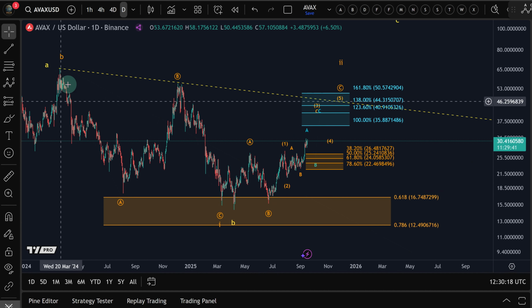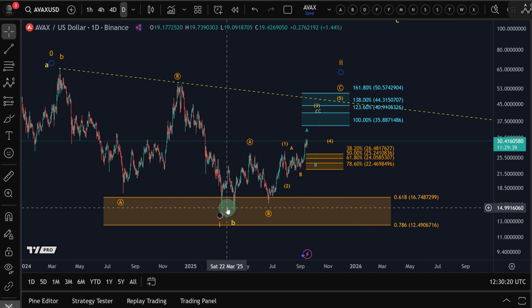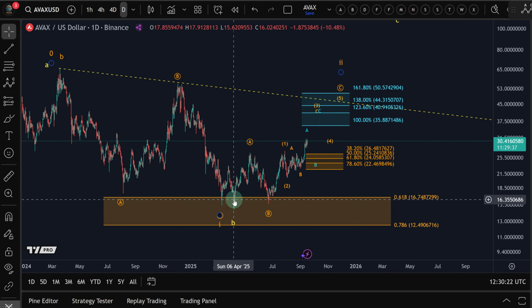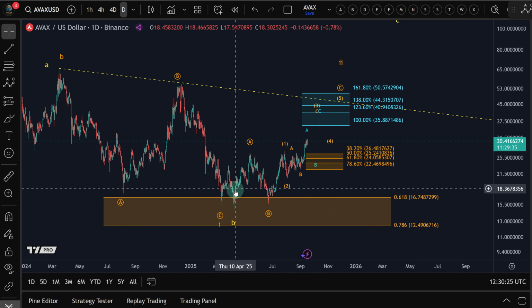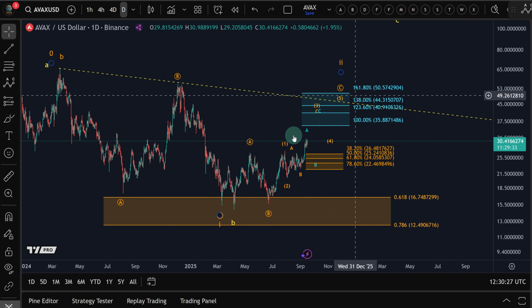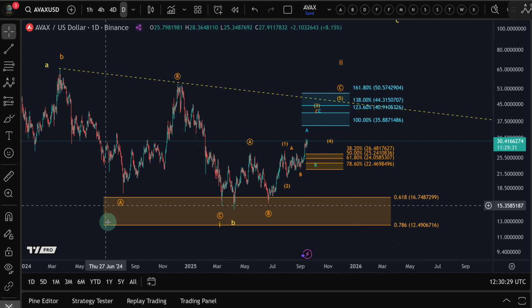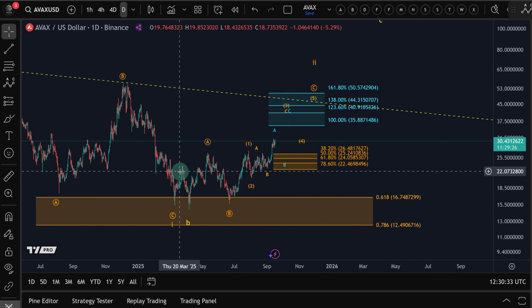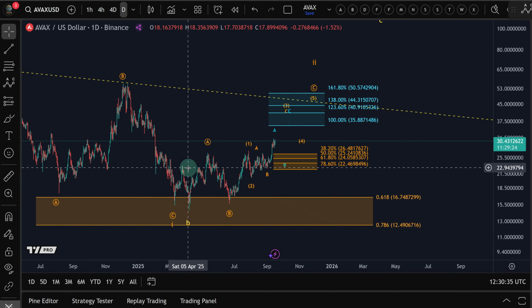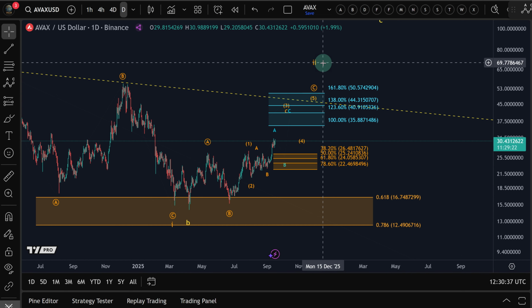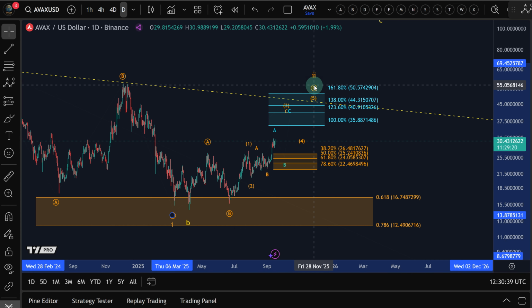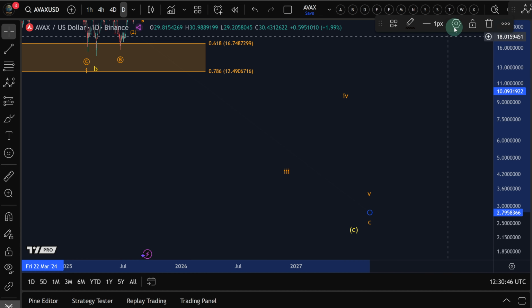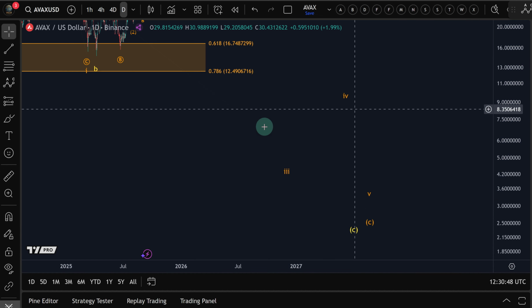What is clear, I think, is that the move down is a three-wave move. So I'm overall still giving the bulls here the benefit of the doubt in this cycle, at least until Bitcoin forms a top. So the thesis was that we have a support area here, and the price might bounce from there. How exactly is a little tricky to determine, because it could be just a corrective rally in wave 2, after a B wave topped here, and we are in a C wave decline, like a larger downtrend, right? So that is a possibility.